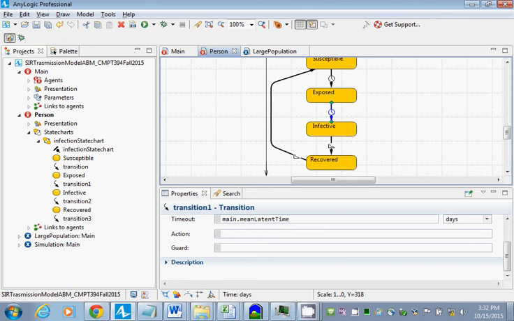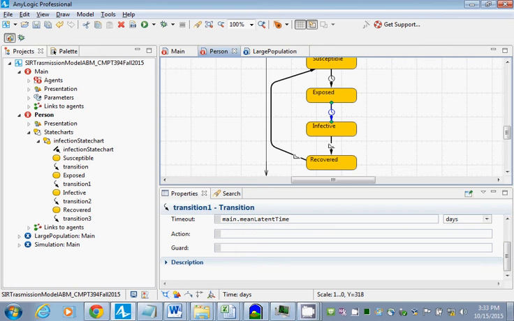Maybe it's an empirical distribution from data that I actually have, say some people recover in different amounts of time, and it looks something like this with a long upper tail, and it's 3 days, and the minimum is somewhere around 2 days, and the maximum is somewhere about 5. How could I do that in AnyLogic? How could I do this using this mechanism? Anyone? How would I do that?